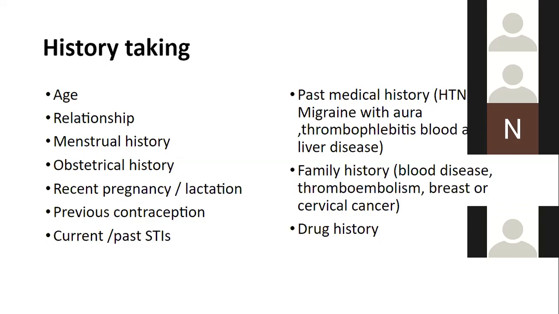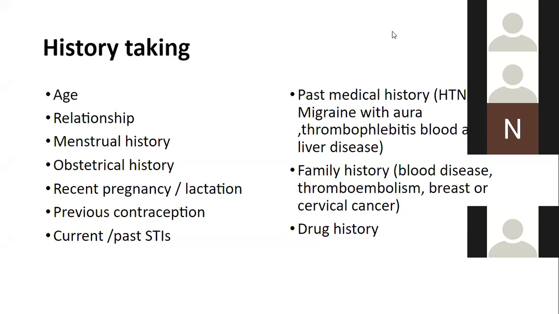Then current and past sexually transmitted infections. That is again an important history to know. There are certain methods, which I'll touch upon when I talk about the methods, that actually provide protection against sexually transmitted infections, and certain methods which can increase the risk slightly of having the infection.